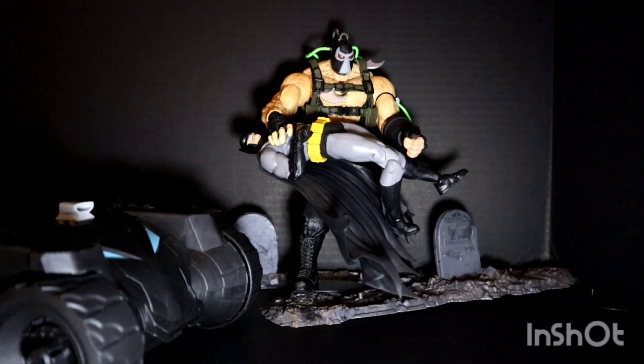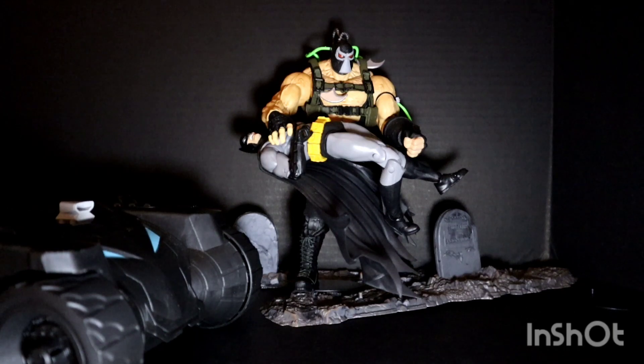Welcome to Goi Bot. Today we're looking at this Bane and Batman Hush action figure posing. I know both figures have been out, but I had an idea - since this Batman has his mouth open, to display Bane breaking Batman's back. I get it, it's not the Knightfall blue and gray outfit, but this Hush Batman is perfect because of his facial expression. The background is kind of like a graveyard, which haunts Batman.